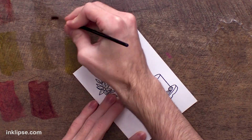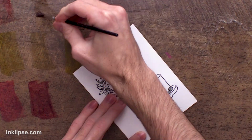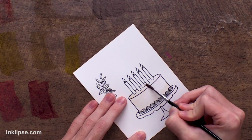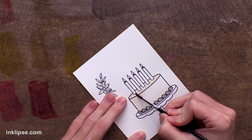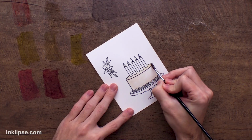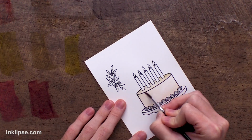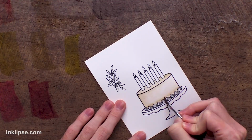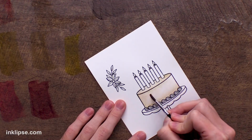Here I'm starting off with the cookie dough color, and this is a super light tan color. It shows up a little bit better in person, so I'm not sure if you're going to be able to see it on camera, but it's this really nice color that's going to create a great sort of vanilla cake for us. And the less water we use with this color, the more it will sort of show up on the card. So if you want the color to be a little bit darker, just use a little bit less water. And then to add a little bit of shading, I'm going to go in with some darker colors. So here I'm using a little bit of Gur, and I'm just going to put this all around the cake to add a little bit more depth and dimension to the color. And then if you want to blend lines out a little bit more, just use a little bit of water and it blends out and is very forgiving.